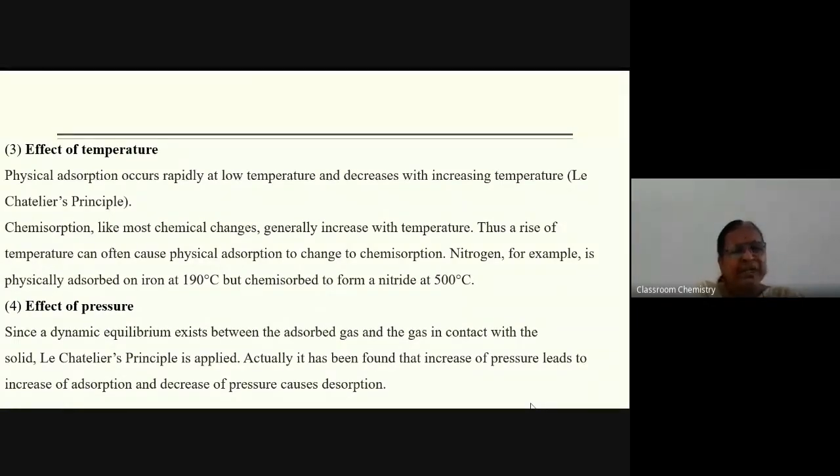But as time changes, the rate of two reactions becomes equal. That is, the rate of forward reaction and the rate of backward reaction in a reversible reaction become equal at some instant. And we say that the equilibrium is attained. Now, what is the dynamic equilibrium? Static equilibrium and dynamic equilibrium.